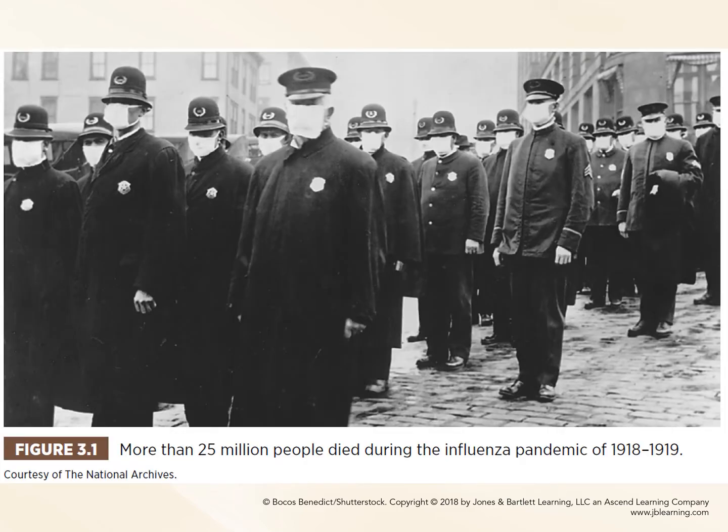Here we have a picture of people during the influenza pandemic of 1818 to 1819. People are talking about this a lot now that we have the current COVID-19 pandemic occurring. You can see that even in the early 1900s, people figured out that you should wear masks. Right? This disease spread in Europe, Asia, and North America simultaneously. An estimated 25 million people died over several years as a result of this pandemic.